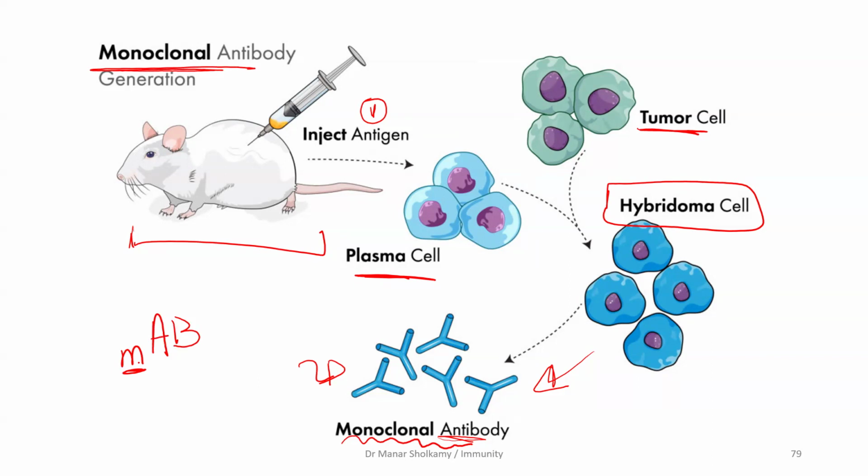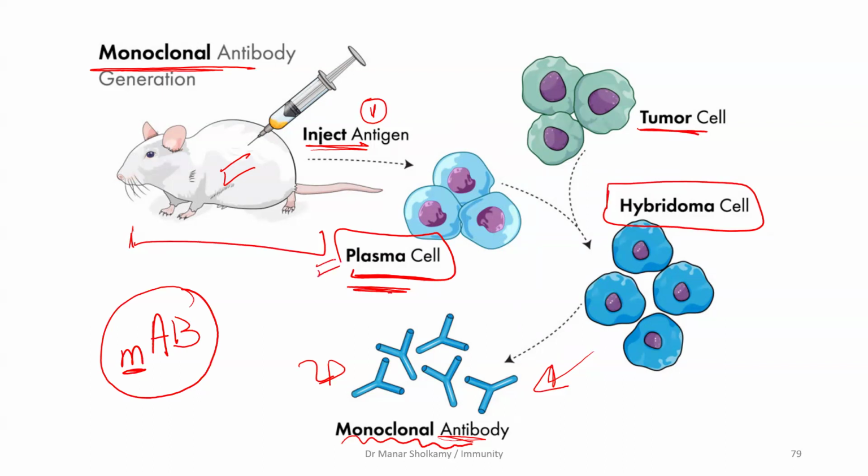Okay, now if I want to create a monoclonal antibody against a specific antigen, I will inject this specific antigen into the body of a small mammal, like a mouse. I will activate the primary immune response, everything that we said: inflammation and phagocytosis and antigen presentation, clonal selection, clonal expansion, differentiation, everything will happen in the body of the mouse because I want to extract from the mouse the plasma cells that will produce this specific antibody. I do not extract from the mouse the antibody. No, I extract the plasma cell that will give me the antibody.